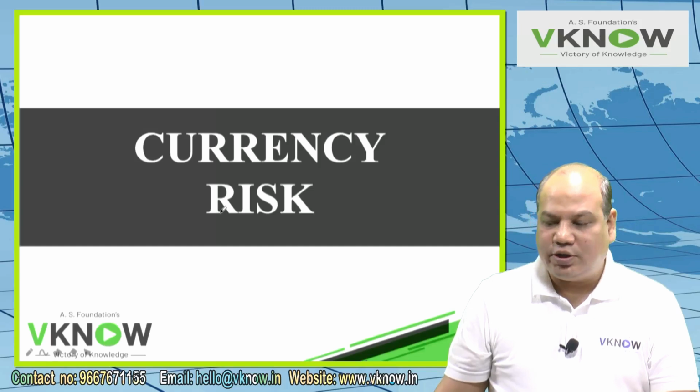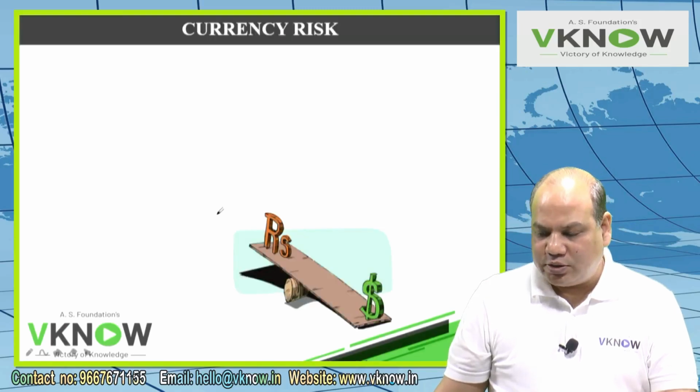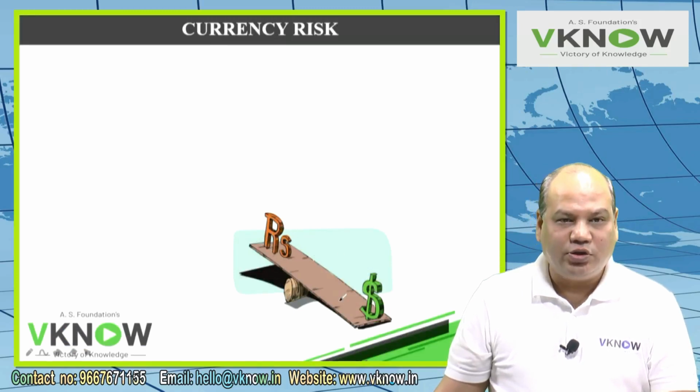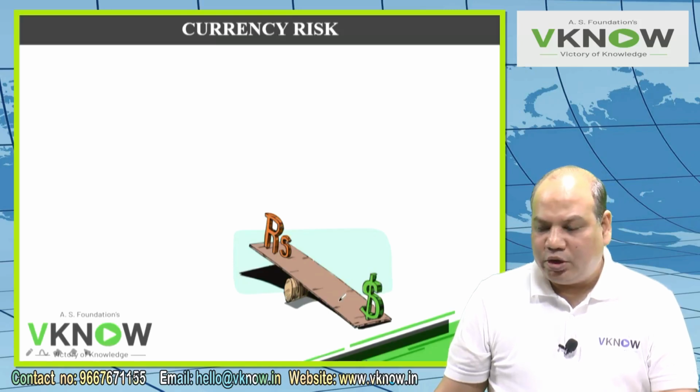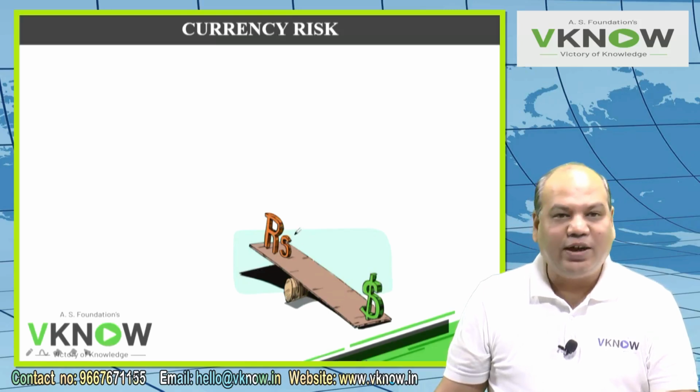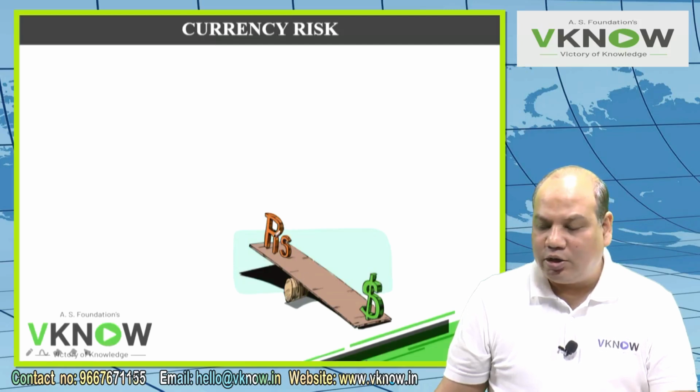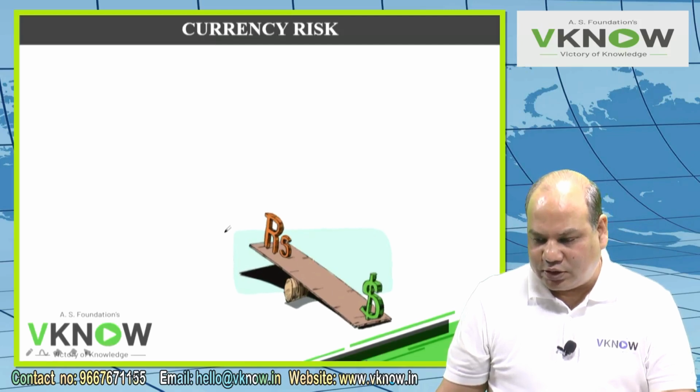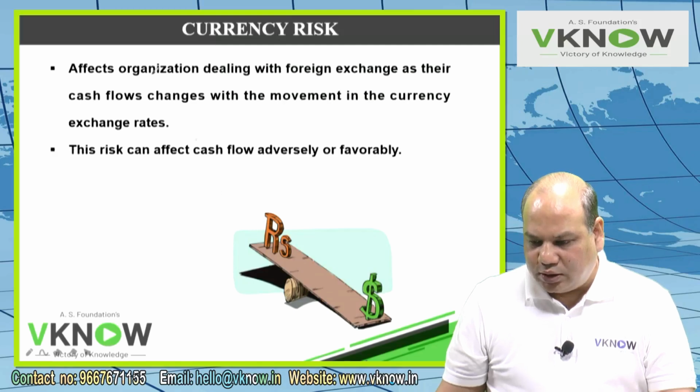Now we'll come to currency risk. Currency risk means the exchange rate between home currency and foreign currency can change, and it keeps changing, because in India the exchange rate is flexible. Exchange rate is not fixed by the government, it is fixed by the market. So this up and down will continue as far as exchange risk is concerned. This affects organizations dealing in foreign exchange.